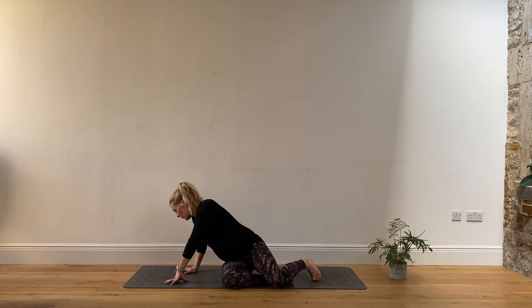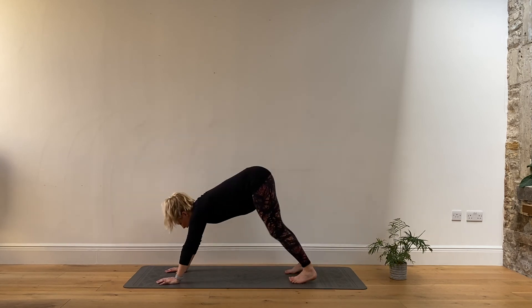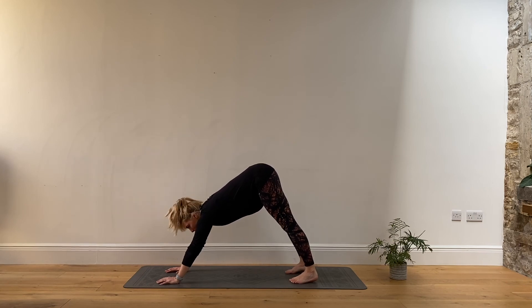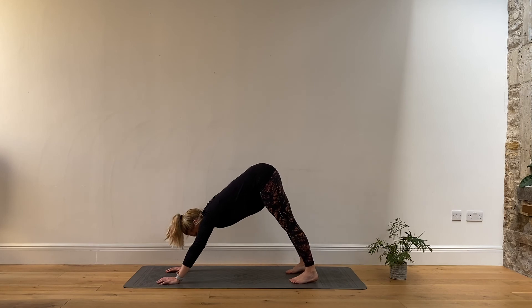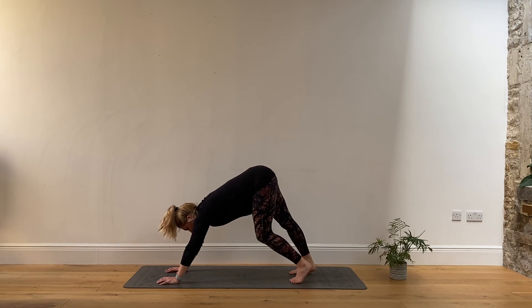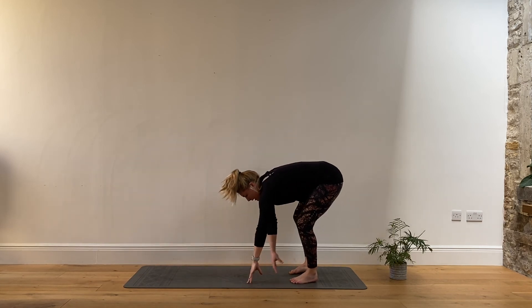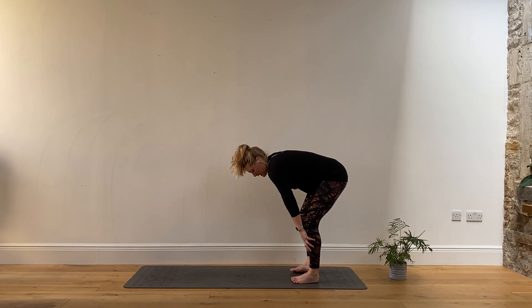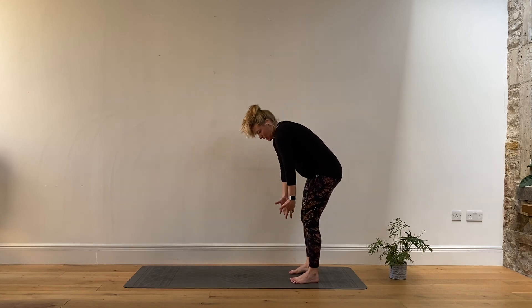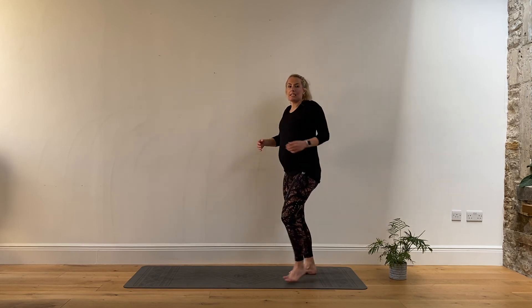Come around onto your hands and knees, tuck the toes under, stand the hips up nice and high, press the heels down. If that feels uncomfortable or you feel too much blood going into your head, just come straight up — not going to stay here for too long. Bend out the feet, then begin to walk the hands in towards the feet and make your way back up. Take your knees out to the side — do what you need to do — and bring yourself back up into standing.